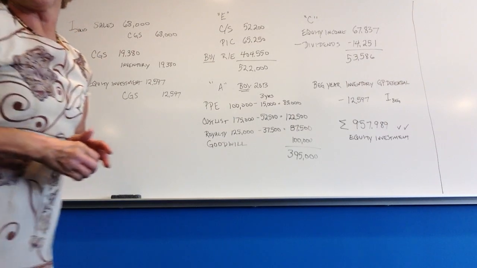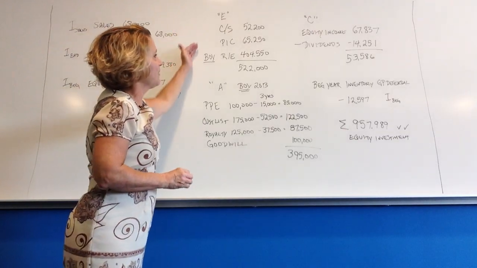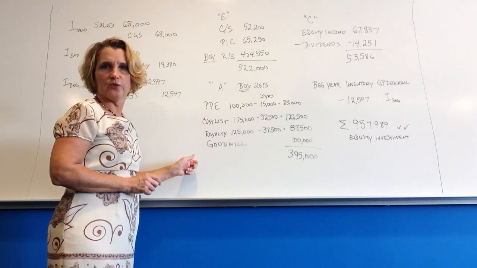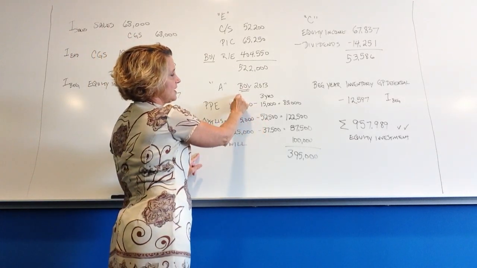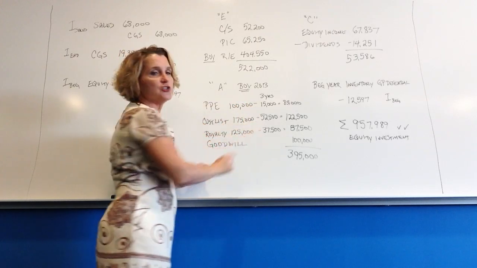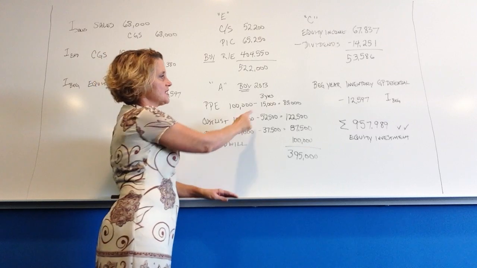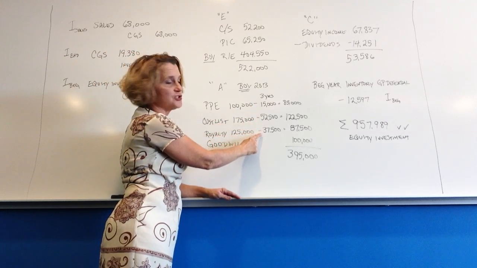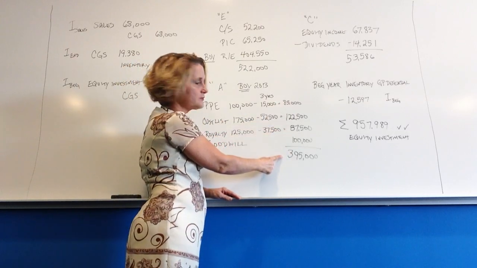Okay, so this is to pick up where I left off on the last video. So here I've mapped out the E entry. Then here's the A entry, and what you want to be careful again with the A entry is that it's the beginning of the year. So you need to adjust each one of those acquisition accounting premium assets for 3 years of depreciation, 3 years of amortization to come up with your total.